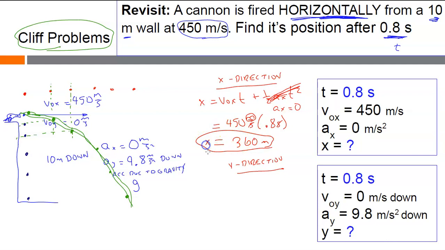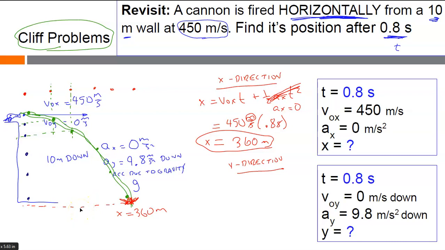Okay? That cannonball is going to go 360 meters to the right. That's its x displacement. Its range is sometimes the thing that we call it. If it hits and makes a big explosion, a big crater right there or something, it traveled 360 meters horizontally from where it left the cannon over to the impact site. Okay?